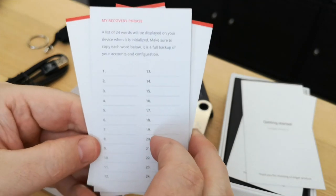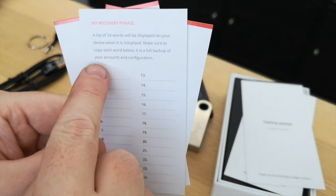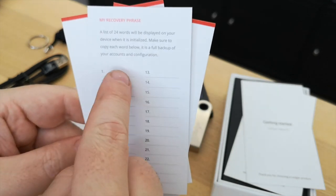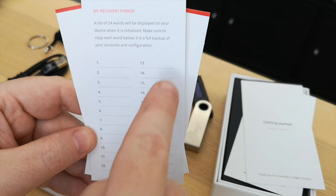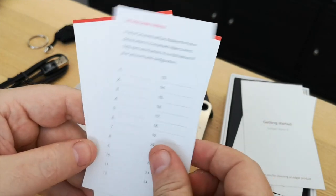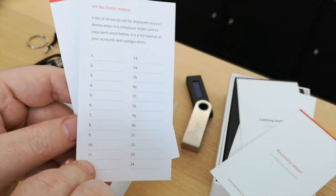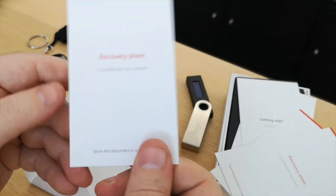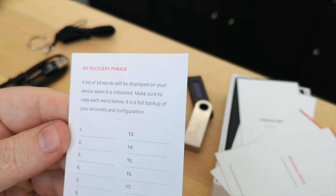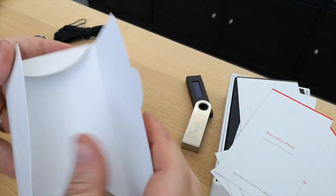seed. Without this, you cannot recover the device. It's very important that you read this and that you write down the key 24 words. Again, we'll go through this in a minute with you, but don't lose that sheet. They give you a couple of copies, 3 copies in total, so that you can write it down multiple times if you want. You'll see they're all the same, but it's really important to understand that this is your recovery phrase and you really need this.